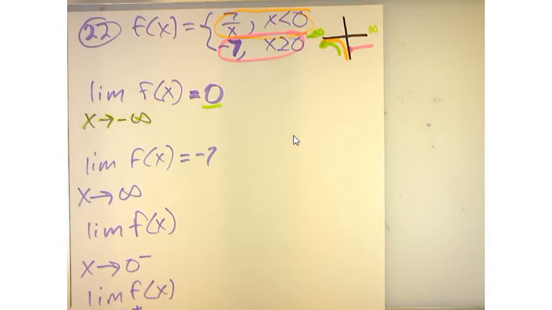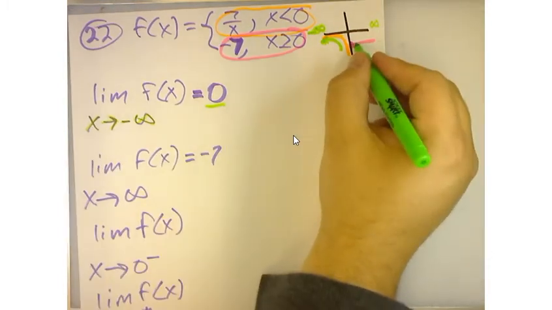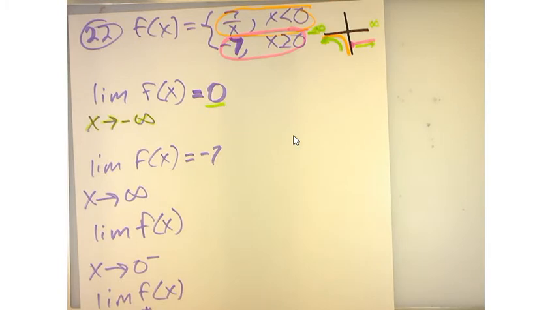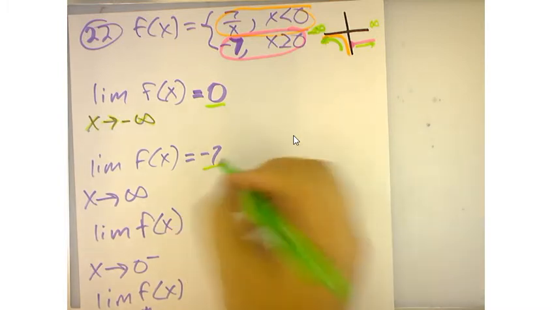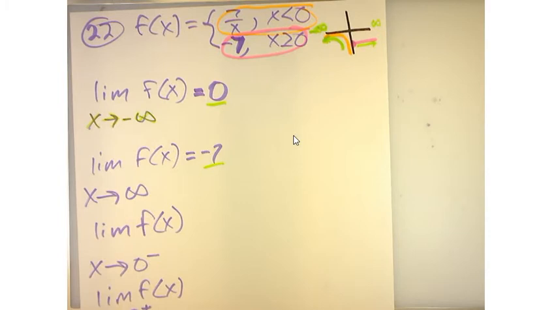0. Okay, so now we're going to follow f of x and go towards infinity. And what is the value there? Negative 7, right? Does that make sense? I'll pause and give you guys a second to let it sink in. How do you know, when looking for the limit at positive infinity, to look at the pink line rather than the... Well, the curve is the orange and the pink line, right?